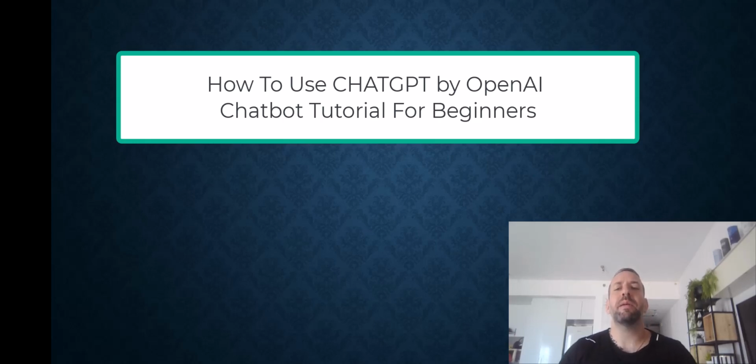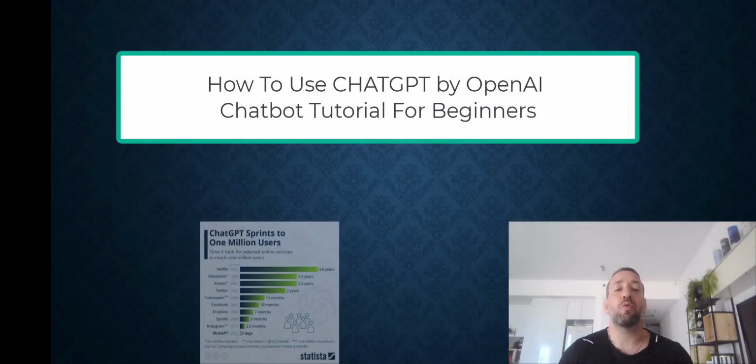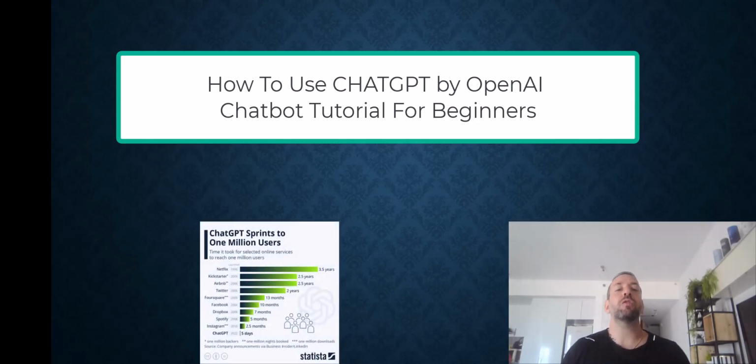Today's video is going to be super helpful for all of you out there who are new to this field of artificial intelligence and interested in learning about and also how to use the popular ChatGPT by OpenAI. And when I say popular, I mean it. This is probably the fastest growing technology ever when it crossed the mark of 1 million users in less than a week. This is incomparable.